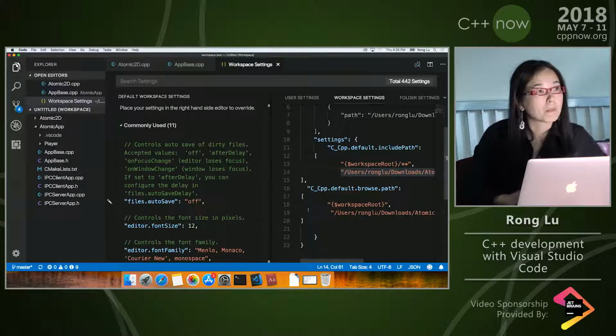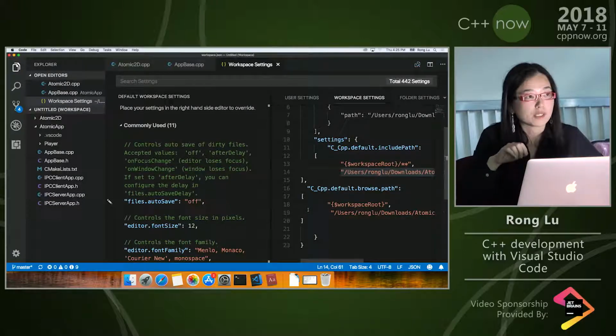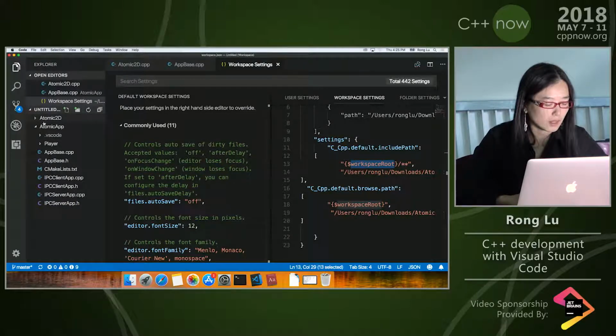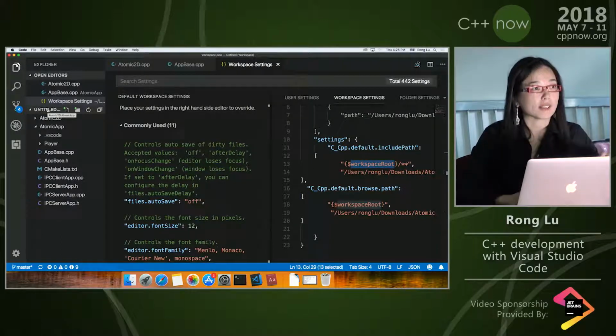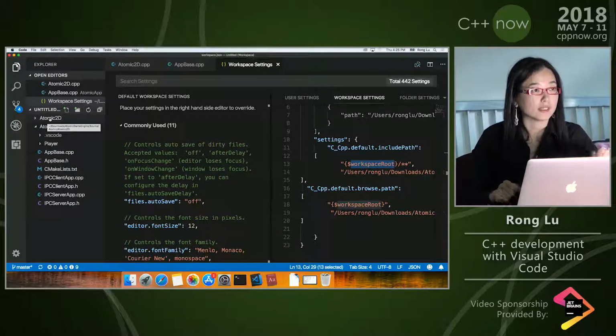Yes, question? What's the workspace root if you choose two unrelated folders? The question is, what's the workspace root if you choose different folders? Workspace root refers to the workspace level, and a different folder is referred to as workspace folder. It's a different variable.